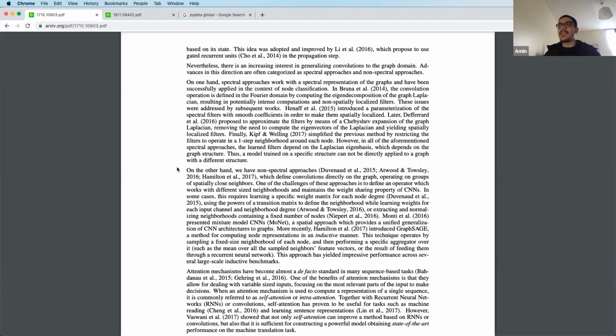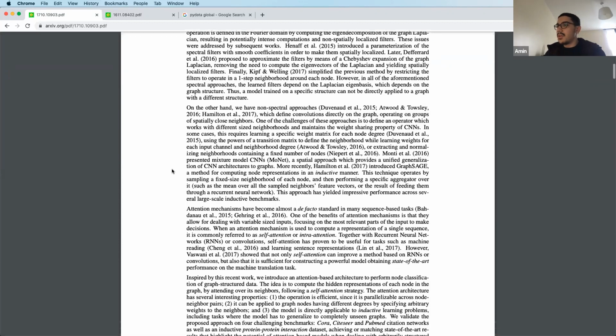I saw a phrase in a different paper which said basis dependent. Because the Laplacian can be used as a way to describe the graph, if we were to train a model on a graph and then we want to apply it to a different graph, the Laplacian isn't the same. And so if you learn a filter on one graph, it can't be applied to another one as easily.